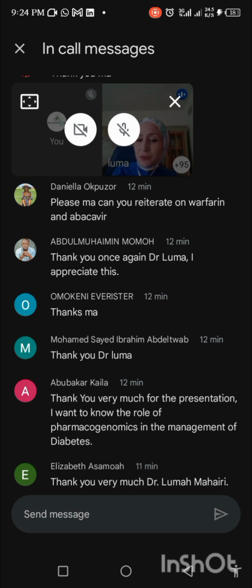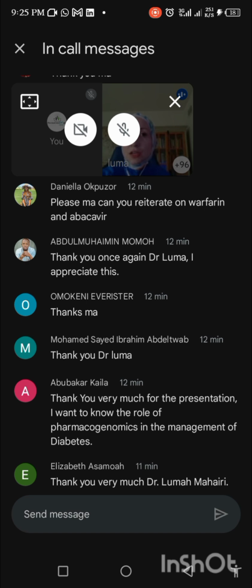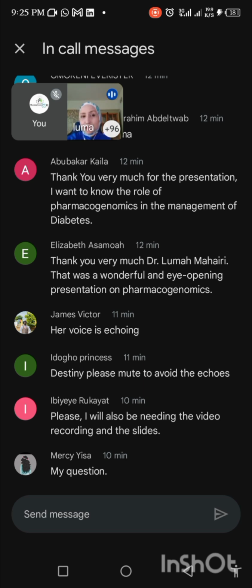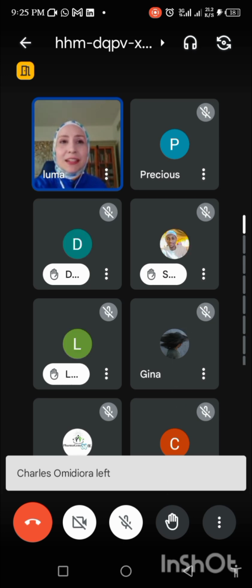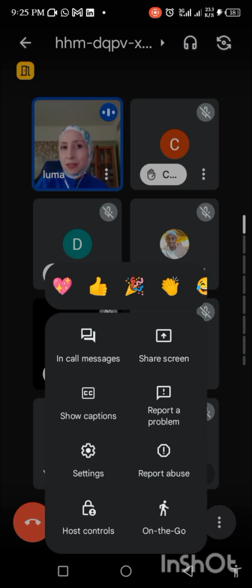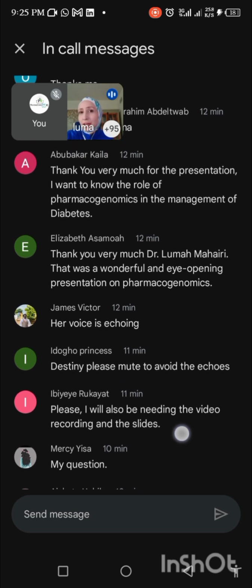Sure. So we can definitely review warfarin really quickly, and then we can talk about abacavir. Warfarin was focusing on cardiovascular conditions, and like we discussed earlier, there are two key enzymes when it comes to warfarin. I'll briefly review the mechanism of action of warfarin to help you understand why the pharmacogenomics is significant. When it comes to warfarin, I'm not sure if you remember the VKORC1 enzyme. I hope that rings a bell, but that is involved in vitamin K metabolism. As you know, warfarin's standard mechanism is as a vitamin K antagonist, right?